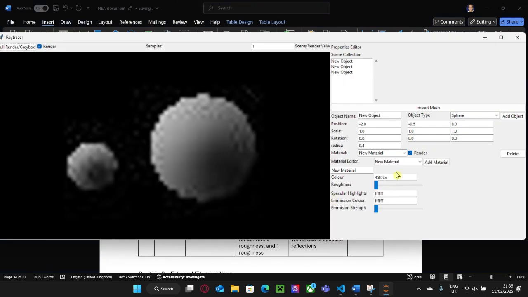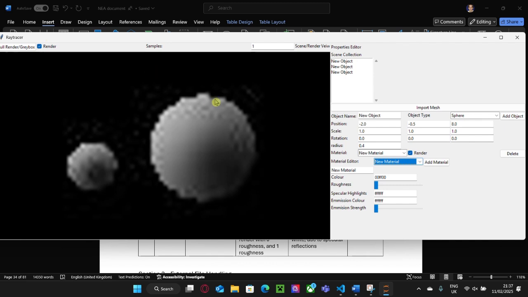So I will go back to using the fully emissive and matte green textures again. As you can see, the specular highlight color is already FFFFFF.